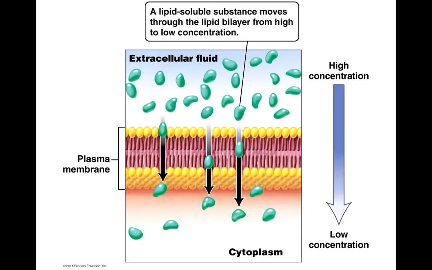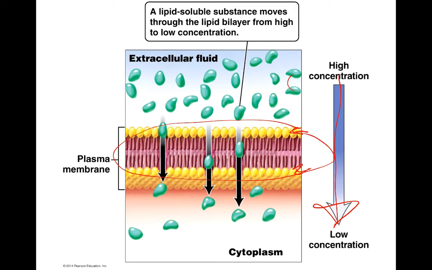You can see here we have our plasma membrane, our phospholipids right here with the phosphate head and the lipid tails, the lipids forming what we call the phospholipid bilayer and a very semi-permeable plasma membrane. So we see on the extracellular surface we have a high concentration of these blue molecules, and then in the cytoplasm we have a low concentration of these blue molecules. Now, the blue molecules naturally want to move from high to low. So what does this mean? That means that they need to be able to move through the plasma membrane. And we're going to talk about different ways that this can happen.